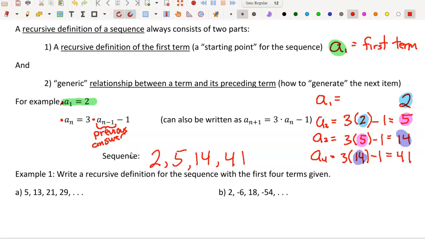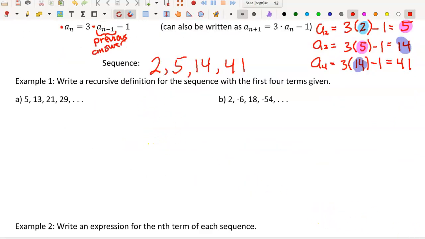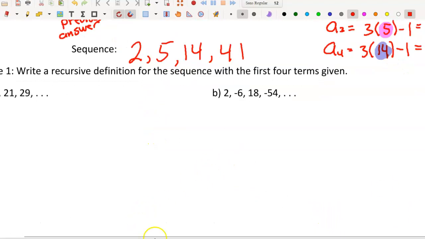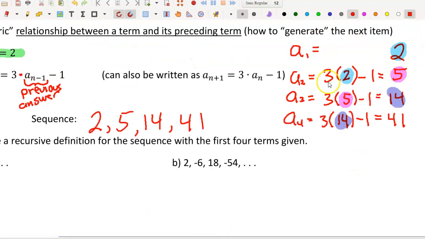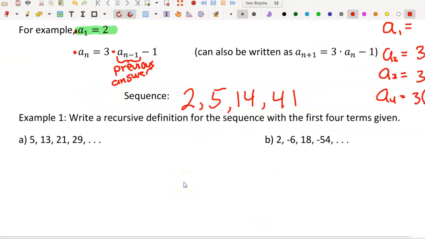Okay. So we're going to get used to using this format of recursion, and I'm also going to show you side by side with yesterday's formula, so you can see that they give you the same answers. It's really just getting used to this format and how to write things down more than anything else. The mathematics here is just, can you plug in a number, multiply by 3 and subtract 1 to get an answer? That's as far as it goes. But writing things down correctly takes a little more: what's the right way to do this? So let's practice on both of these.